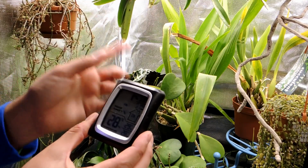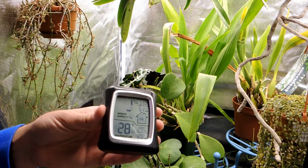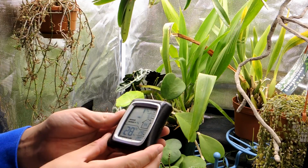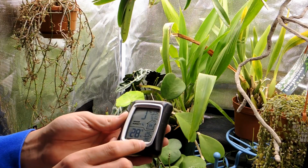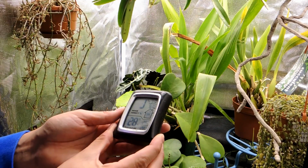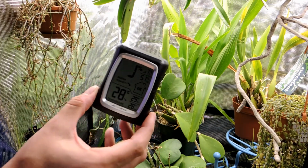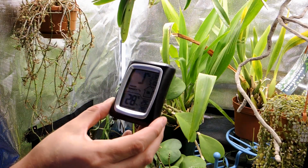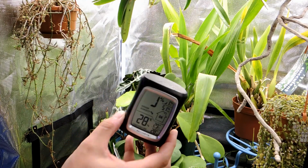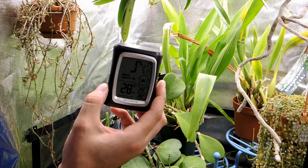I've got the fan going all the time. The lights are on a timer. I believe they're on maybe 14 hours a day, and then they're off for the remainder. The min-max temperature in here is between 28 and 29 Celsius for the last 24 hours. Usually it's about 25 to 28, so it keeps it nice and toasty warm in here. And I'm happy that I have this. I need to get one. Maybe I'll have to put it in a plastic bag next time.